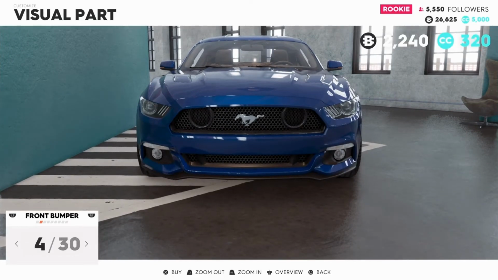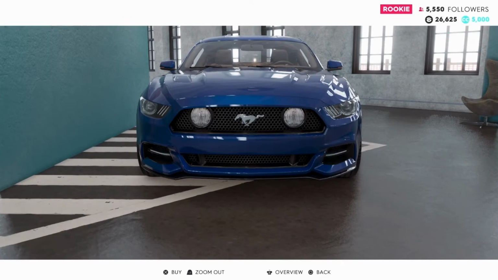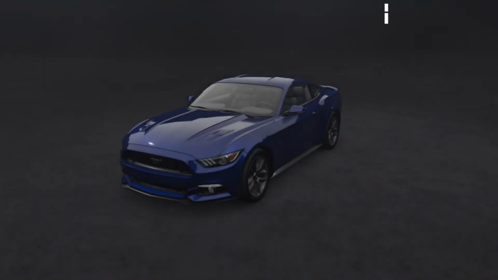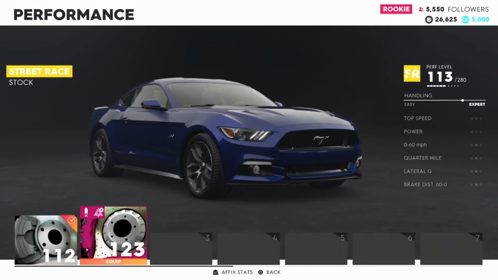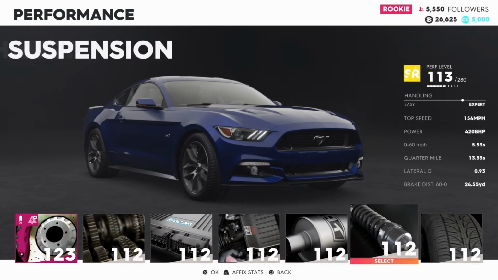But it also costs bucks, so I just have to make sure that I save up, so I could probably do some different trials. And there are some vanity items actually being introduced. Alright, looks like this is going to go for the performance. I bet my Mustang might need some performance level. I'll just have to install the brakes and the suspensions.